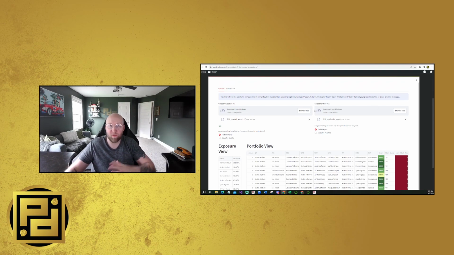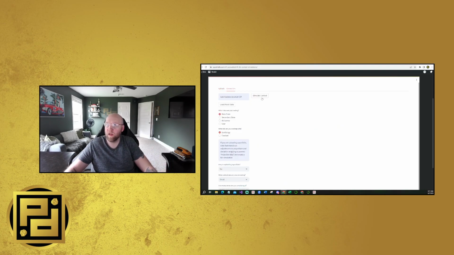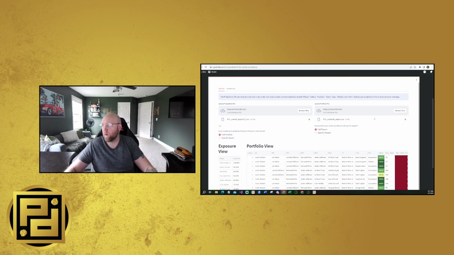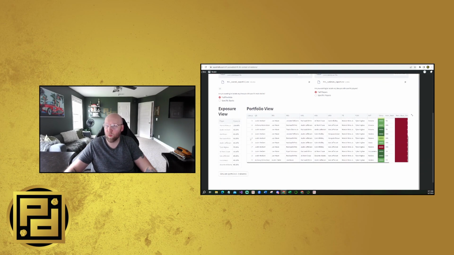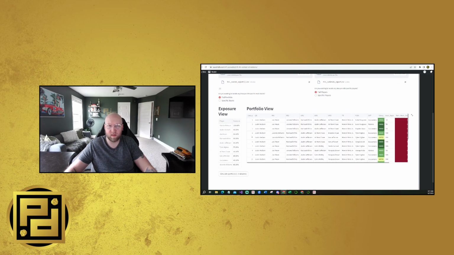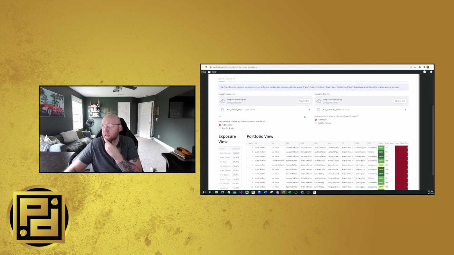I'm not going to do that for the purposes of this one because I want to talk more about what the contest sim is doing. But if you were to insert it in and then simulate out the contest, what you would see is this lineup number. You would be able to see in the winning frame how often these lineups end up winning in the contest sim. And I'll show you how that is here in a second.